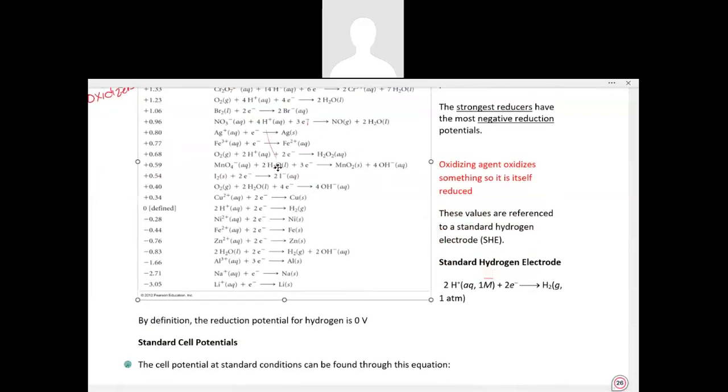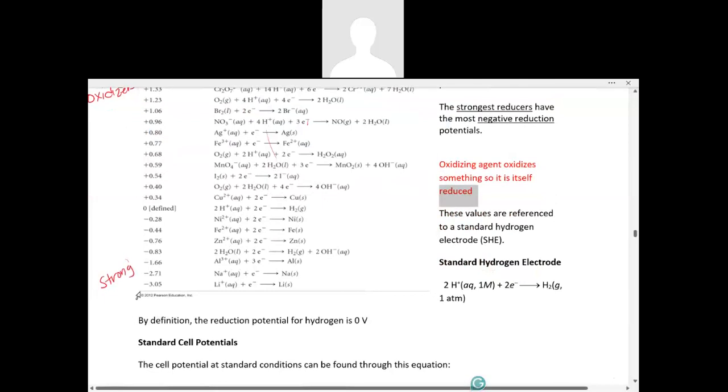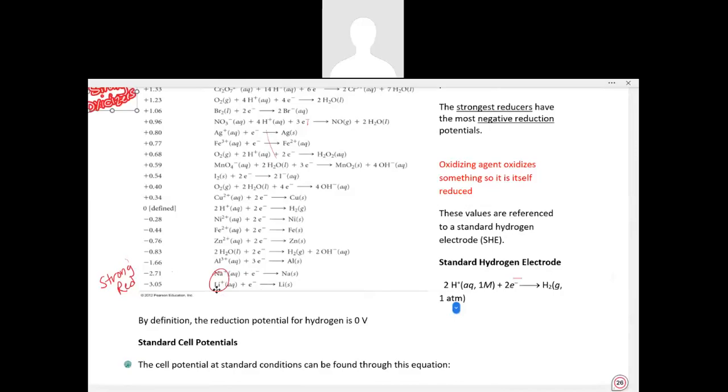On the other end, we can see down here, lithium, for example, is considered a very strong reducing agent. So strong reducing agents, those are elements or species themselves that are oxidized. So we have strong reducing agent here. So something like lithium really wants to give up its electrons, and it would therefore reduce something else. So itself becomes oxidized, and it reduces something else. So that's good to remember when we're talking about reducing agents and oxidizing agents.